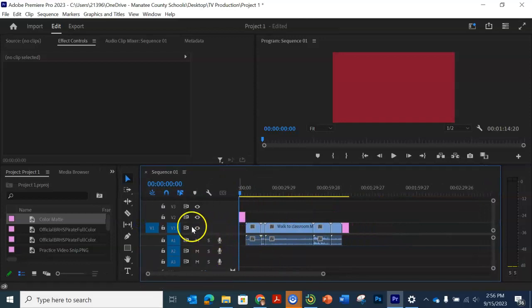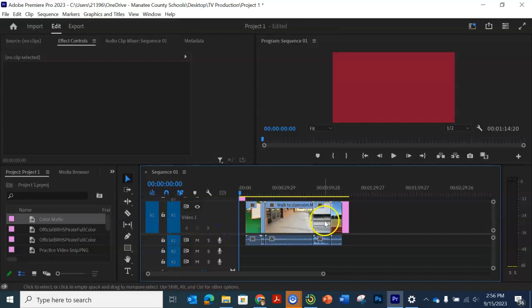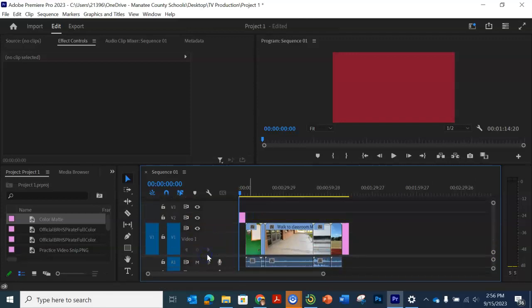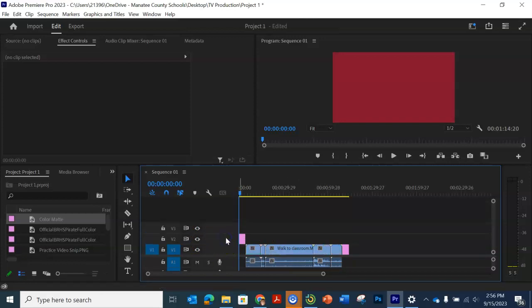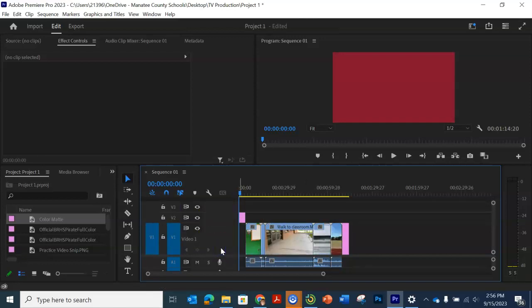And then I'm going to double click on my video track, and now it's a little bit bigger of a thumbnail so that you know what you're talking about. And if you're not using your sound just yet, you can move your sound down at the bottom. It just makes it a little bit easier to see. So you need to make sure you know that you double click to make it bigger, double click to make it smaller. Not something that I'm going to see in the final video. I'm just trying to make it easier for you.